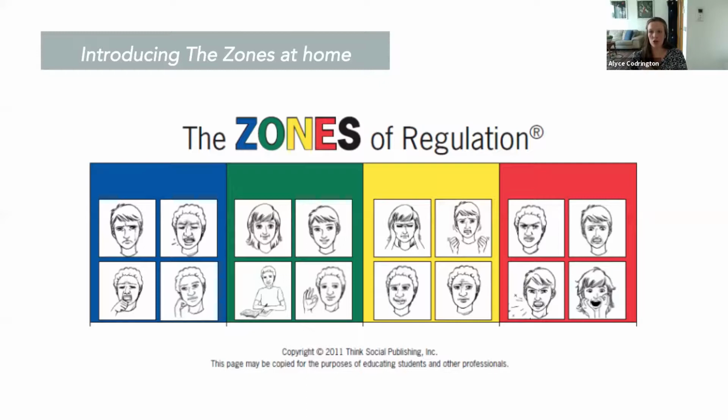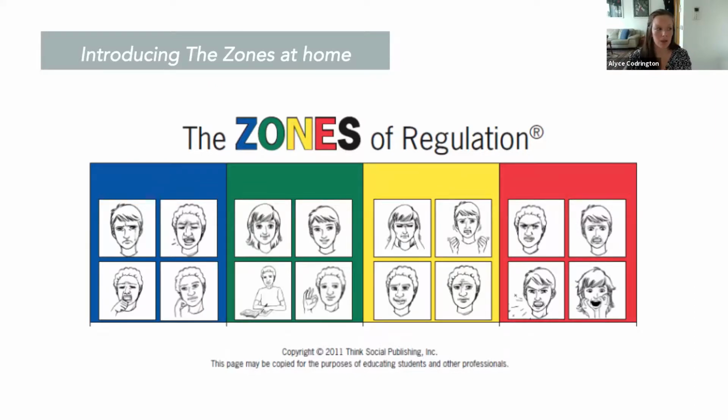When you're introducing tools with a student, always have options for them to move from one zone to the other. There are exercises in this book that work on exactly that, working on which strategies are beneficial for your child. And as I said, child to child, they'll change. So going through some of those exercises can be really beneficial to understanding what the child requires at that point in time. And as I said, review them constantly.